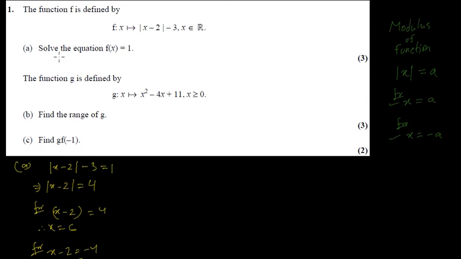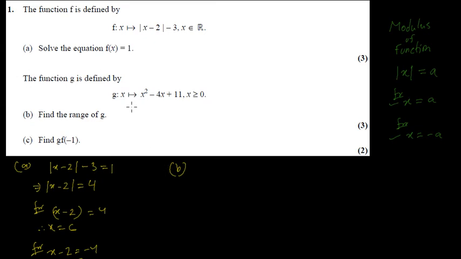Now they said solve the equation. Now we have to recheck to see whether it holds true. Now in order for this to hold true, we have to plug in the value and see whether it works. If I put 6 here, 6 minus 2 is 4, absolute value of 4 is equal to 4, it works. If I put minus 2 here, minus 2 minus 2 is minus 4, absolute value of minus 4 is 4. So this is correct. We can move on to the next one. Now in the exam, I recommend that you do the sums one after another vertically, but here for space I'm doing it sidewise. I do not recommend that you do it like this in the exam.